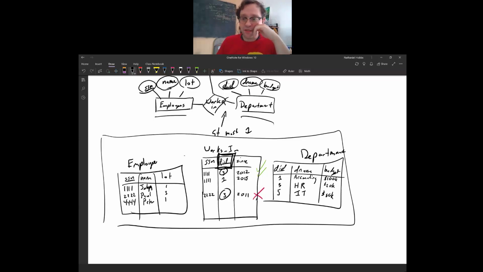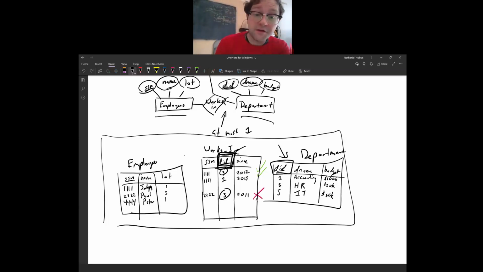Can you have the same key for two tables? No. I mean, in this case, kind of. The department ID is a key in both the works in table and the department table, but they're not like shared keys. It doesn't exactly work like that. In fact, I can expand on that. There is kind of a way that you can do that, but here, the DID being keyed in worksin and the DID being keyed in the department table, those are not the same keys. These are two separate tables. They just happen to both share the name DID.